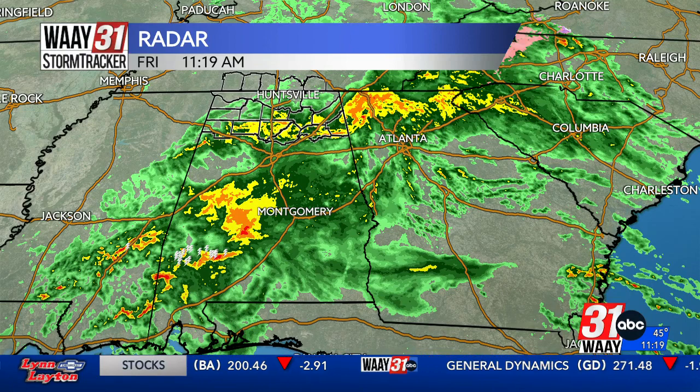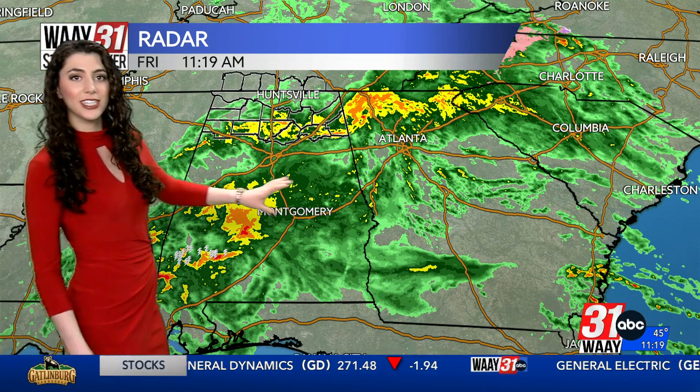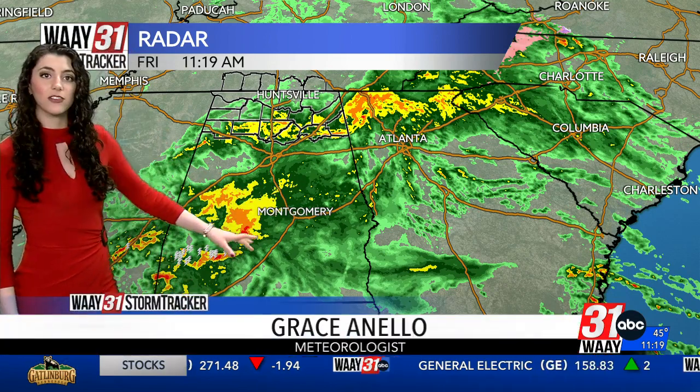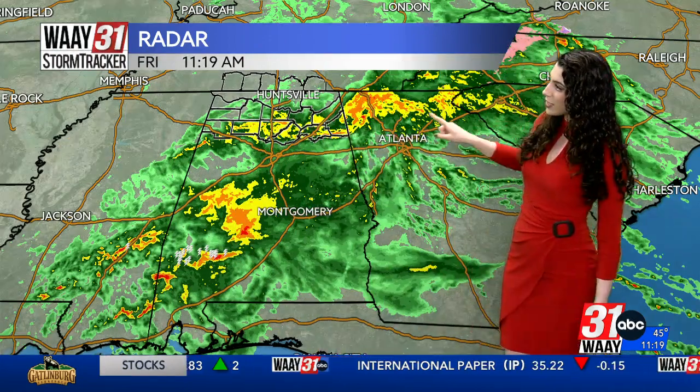Now, here's the interesting thing about this system. It's coming from a warm front that's actually to our south. So it's right at the Gulf and it's following the direct line of the coast. It's pushing north through Alabama, and that's where all of these linear lines are coming from. It's outflow from that front. Now, I'll go ahead and tell you, when we have cold fronts, we see several hours of very strong storms. When we have warm fronts, we typically see all day rain with maybe 1 or 2 storms embedded. We have a warm front today, and so that's what we're going to see, all day rain.